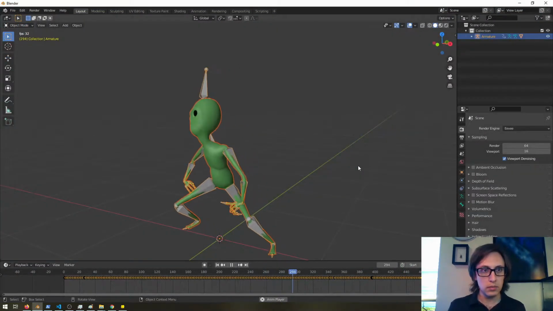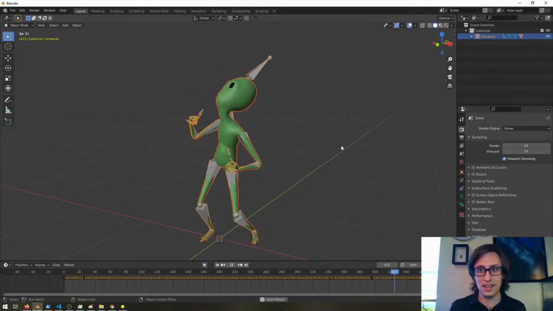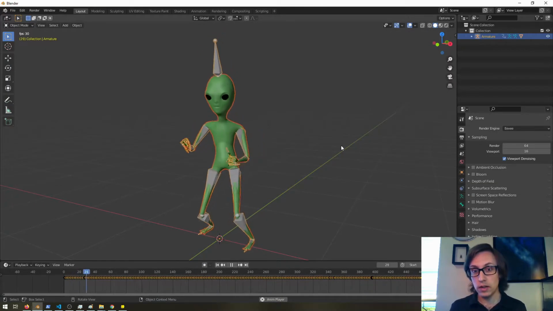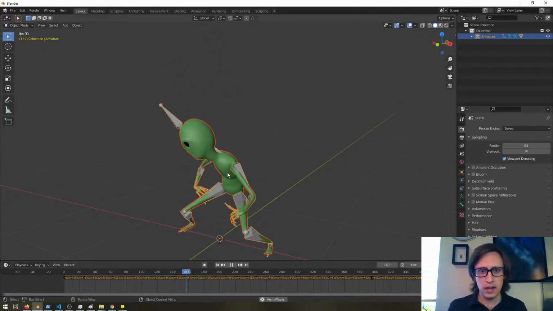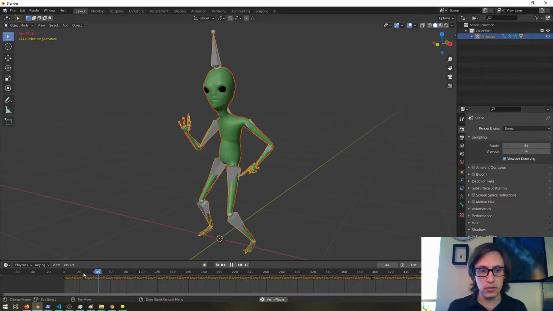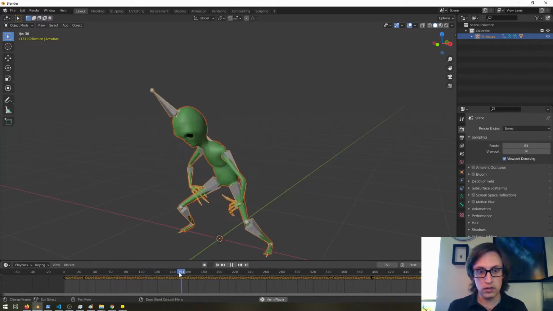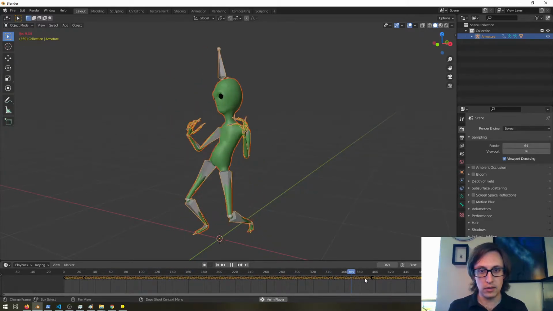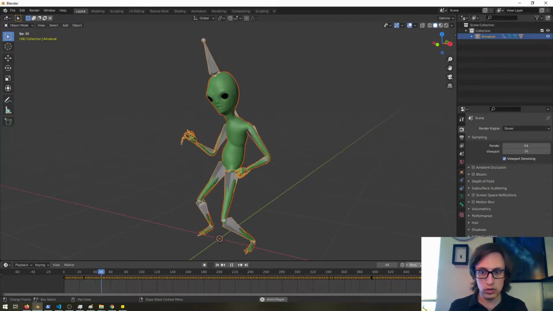Okay, so I'm here in Blender. Now this is not a Blender tutorial, so I'm not going to go over all the exact specifics of how to do what I'm doing. I'm just going to explain what to do. I'm playing my animation here, and you can see we have this intro dance, then we get into the twerking part, and then after that we have this little outro section. Now I don't want the intro and outro sections, so I'm going to trim my animation down.